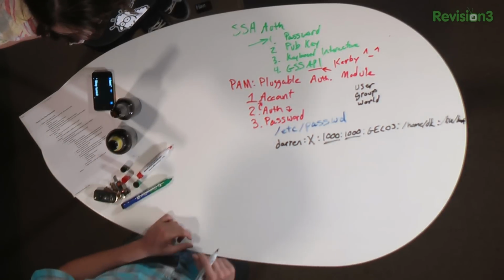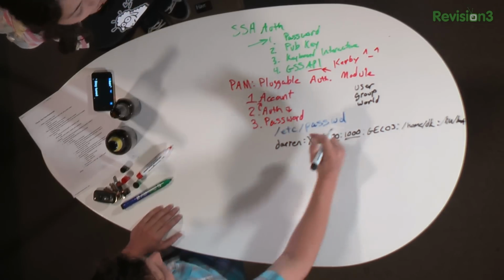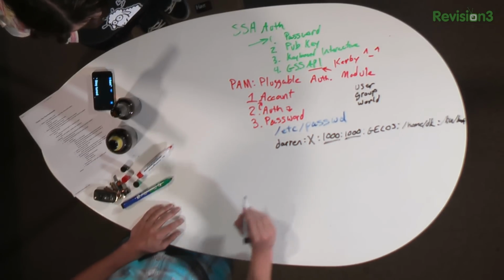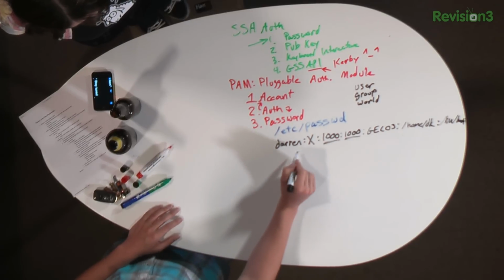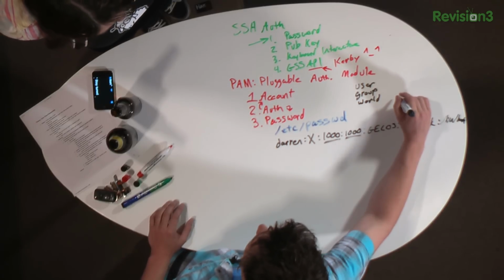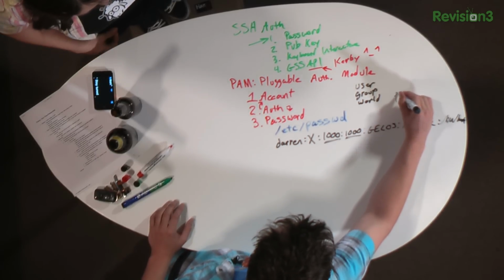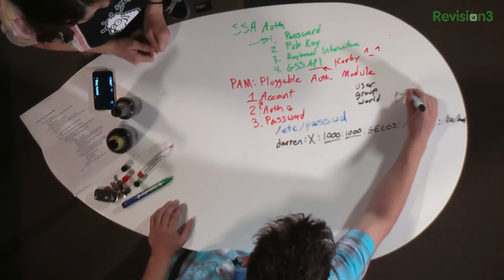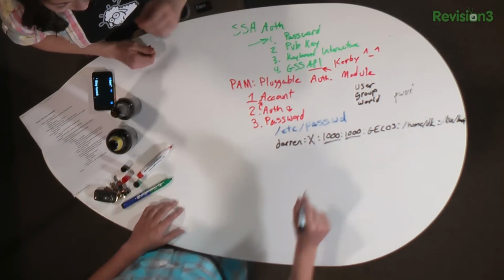Because I'm a bash user. You could use TCL, C shell, any of those others. But in this file, you're just going to find line after line after line of these entries. And you can only edit this if you're root. And I would recommend if you are going to edit it, use what is it? vipw, I think. Anyway, I'll have to look that one up. There's a special vi program just for editing this because you really don't want to mess it up.